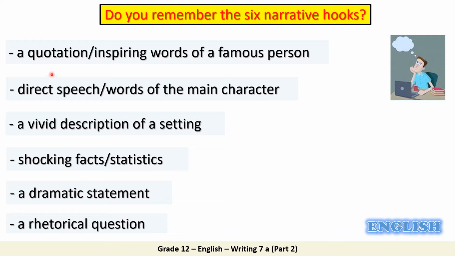You can use a quotation or inspiring words of a famous person. You can use a direct speech or real words spoken by the main character. You can use a vivid description of a setting. You can give shocking facts or statistics. You can use a dramatic statement or a rhetorical question.